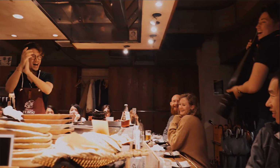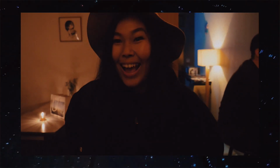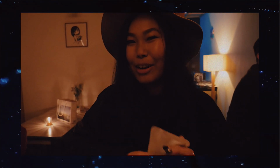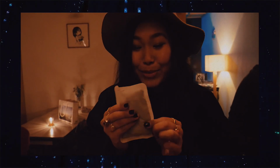We have just left the Izakaya and Hannah reached into her pocket and was like, oh, something's warm, and she brought out a freaking hand warmer. So I saw him do this to another guest earlier, and I didn't know what they were putting in his pocket. But when you leave the Izakaya, they put a hand warmer in every pocket because it's winter. So when you leave, your hands are warm. So we're next door in a craft beer place now, and it's going to be live music.